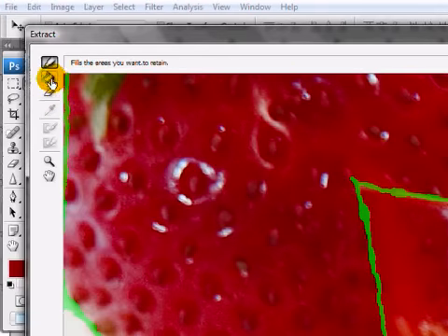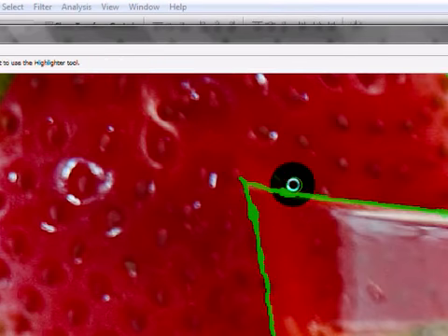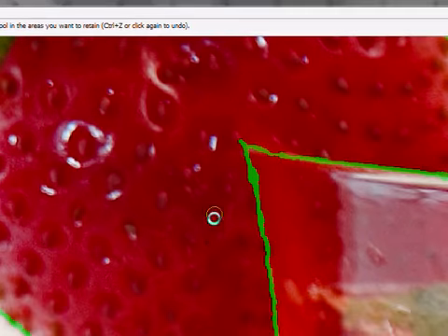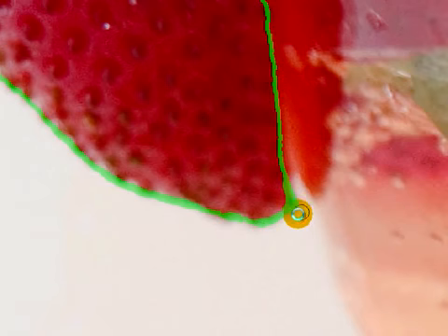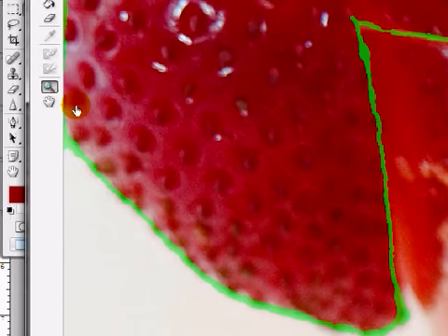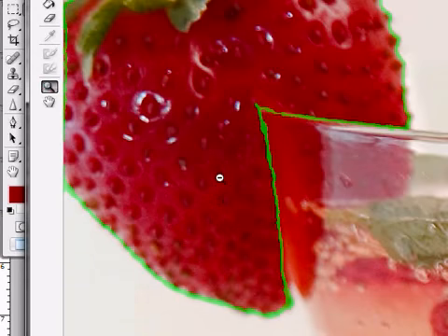Once that's wrapped up, I'm just going to take my eraser tool and clean that edge up, just a slight bit there. So it's better to go through and clean up your edges if you like. With this tool, you don't want to go totally outside the line or inside the shape. You want to do it in between, so that you're going right along the edge of the object, so you get a little bit of the background and a little bit of the object. And then you'll see why I'm going to do that in a minute.